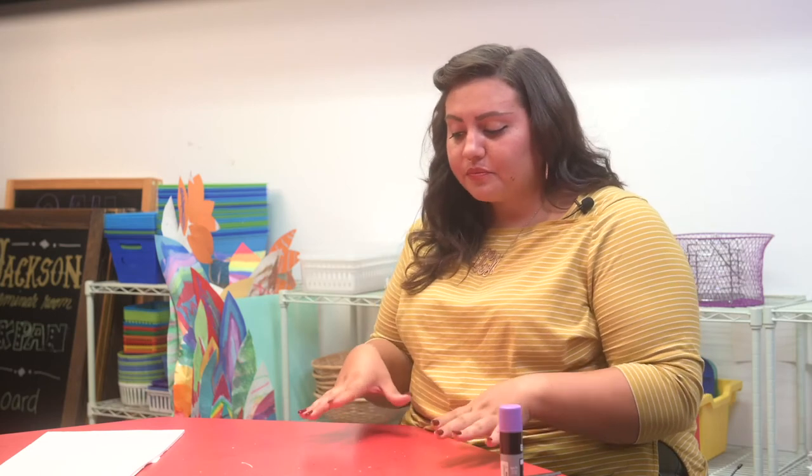So earlier in our video, we learned how to say buzzard, suli, and then we also learned how to say feather, uki tali. So we're going to cut out our own feathers so that way we can make our own buzzard wings. Now to do this, you need construction paper. If you have regular size construction paper, you can cut out one feather from it if you want it to be large. If you want to do lots of smaller feathers, you can fold them in half.